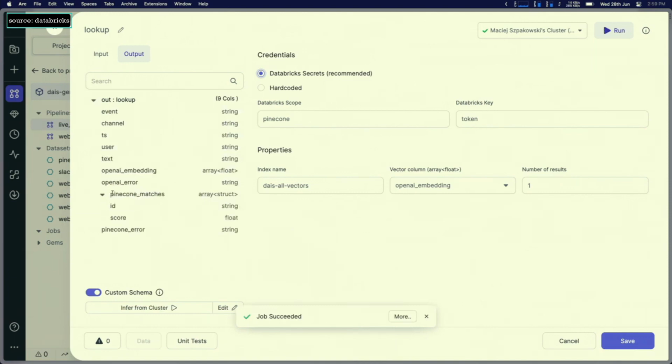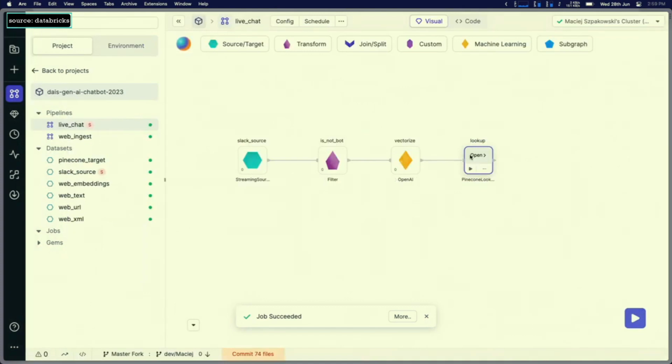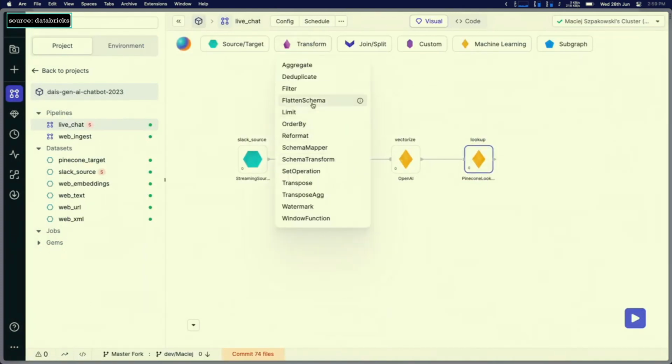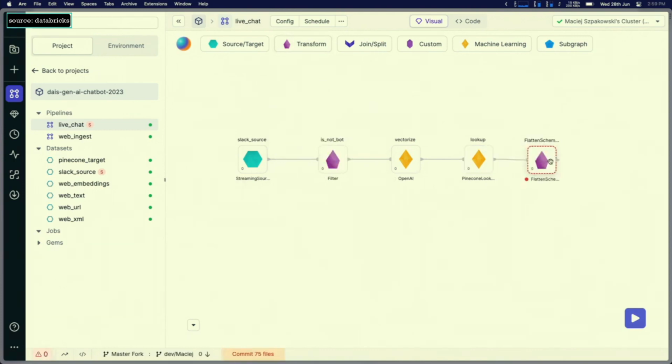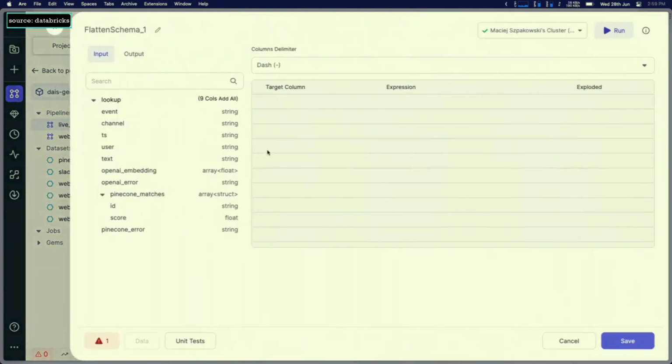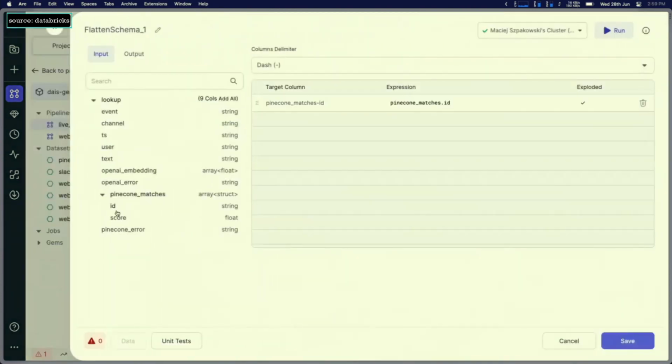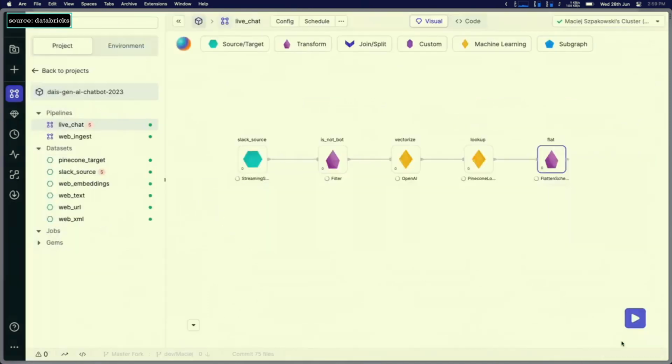Perfect. And so now we'll have those Pinecone matches with IDs to our documents. Okay, what do we do with those? Well, Pinecone will split up a couple of different results for us. So let's make sure that first we flatten that directly into the table. So again, we need our flatten component. And let's get the actual question itself as well.